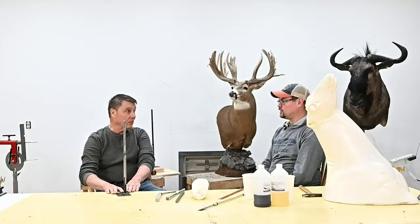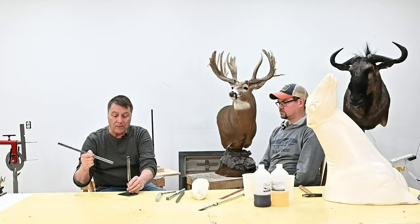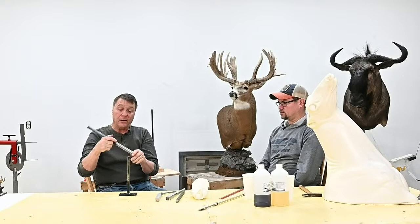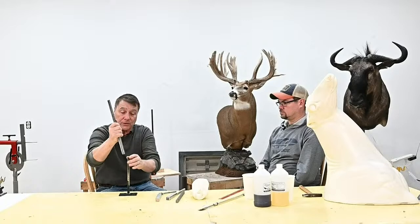But this is a real easy one, and when we go up there, we'll show them what we want to the weld shop. Maybe make a little sketch. This is nothing more than a rod welded into a square tube that indexes onto here. The rod goes down maybe an inch, so that when we stick it on, it bottoms out, so it can only go so far.